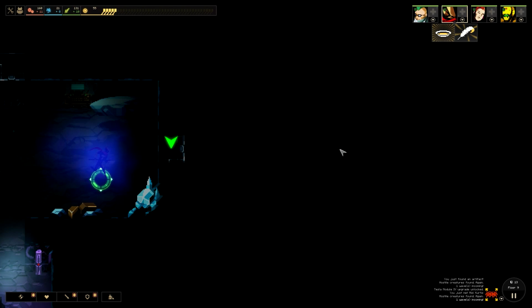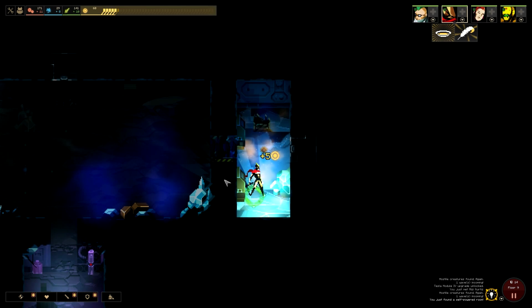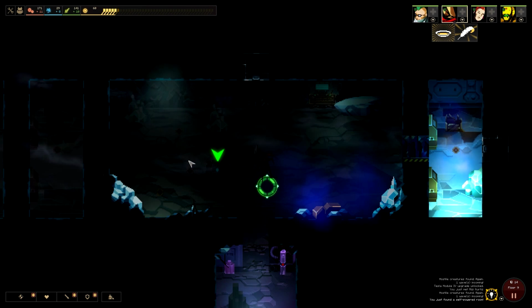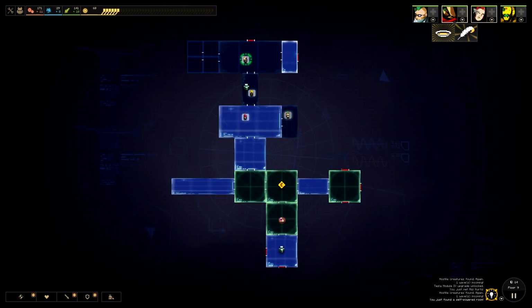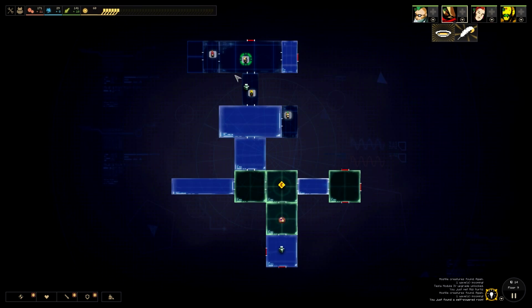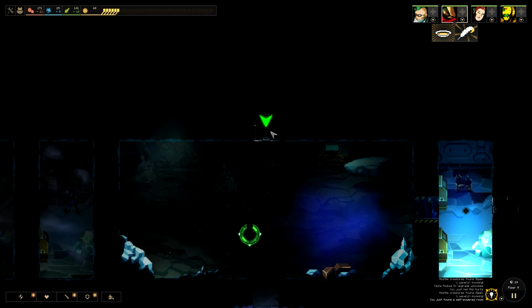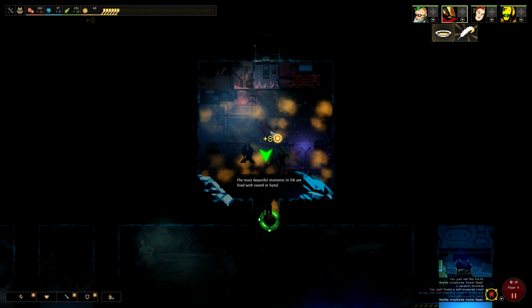Guess let's go right. And another room, of course. Still a powered room, though. Got some dust out of it. Move you up into the room. A Scroig. I mean, I have enough to reroll, but I'm just gonna wait. Dadgummit. It's beautiful moments of life are lived by sword in hand.